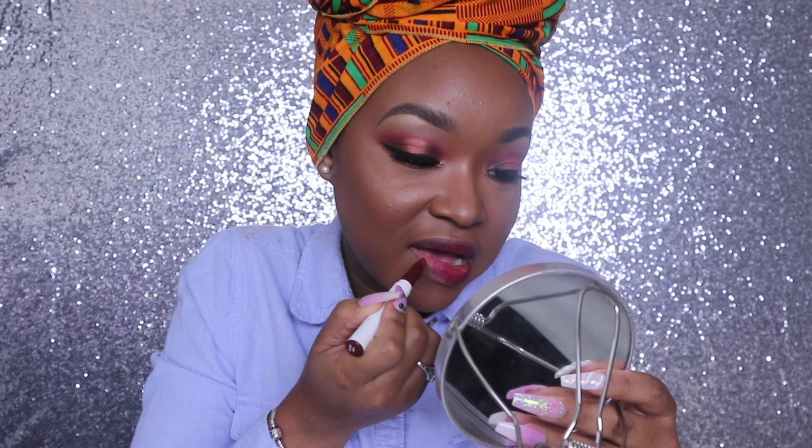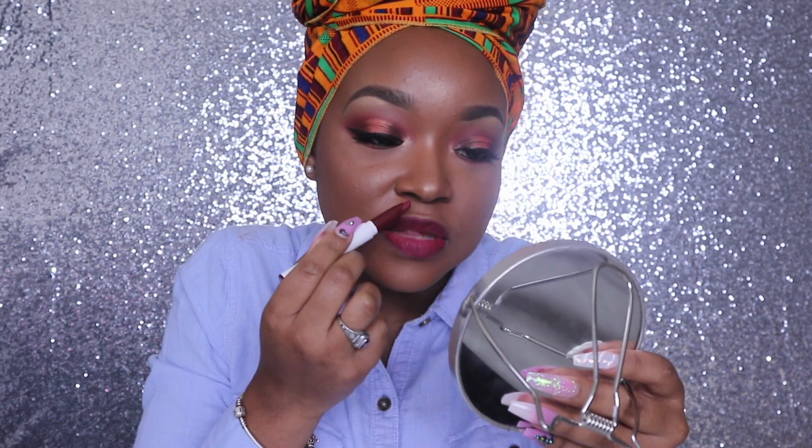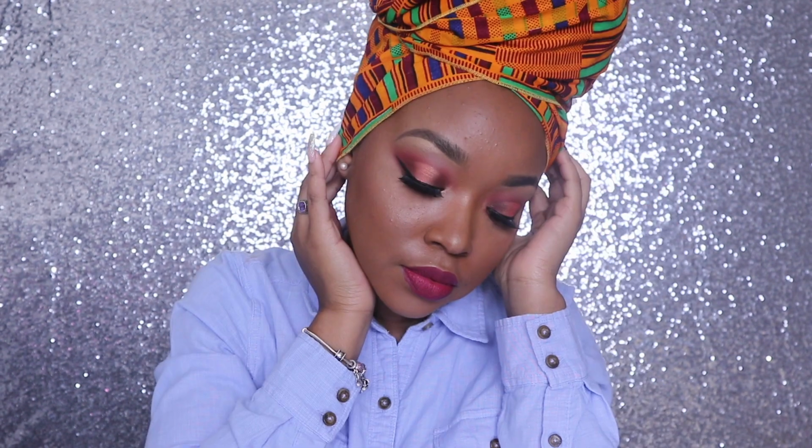I haven't worn this in forever. I don't like the way it smells though. Maybe it's the old one. Oh, but it looks great. You don't even need a liner. So comfortable on the lips. Oh, I even swatched this for y'all. I just jumped right straight into it. It's a classic red. Not like a blue red, like a Ruby Woo red, but it's like a deep red, like a sexy red, you know? I'm feeling it. I'm feeling it.